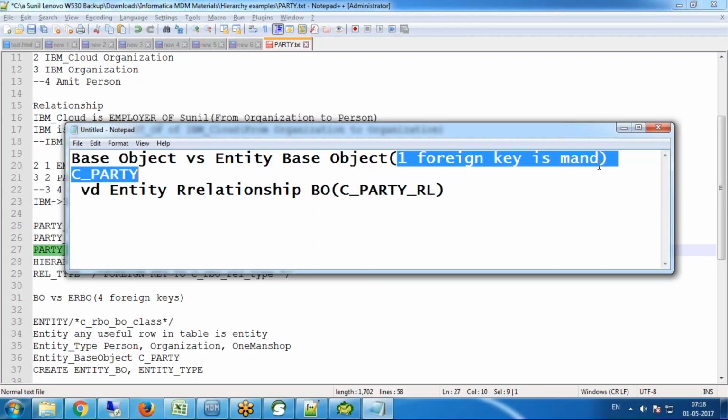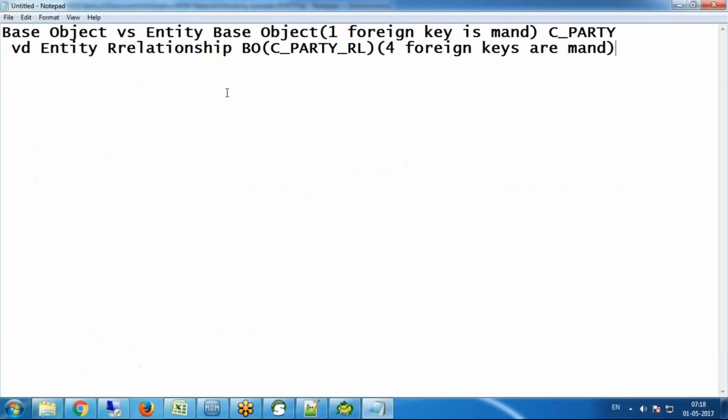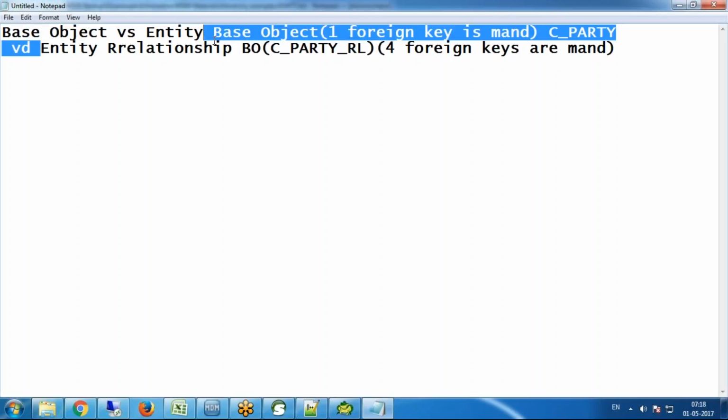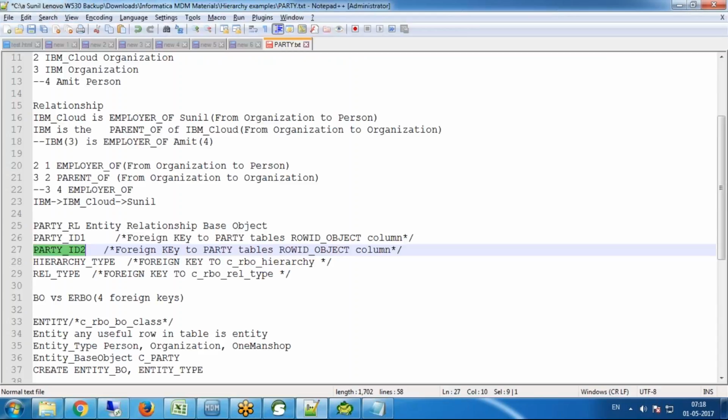So here one foreign key was mandatory. Here four foreign keys are mandatory. Clear? So in a base object nothing is mandatory, in an entity base object one foreign key is mandatory, and in an entity relationship base object four foreign keys are mandatory. So which are the keys?